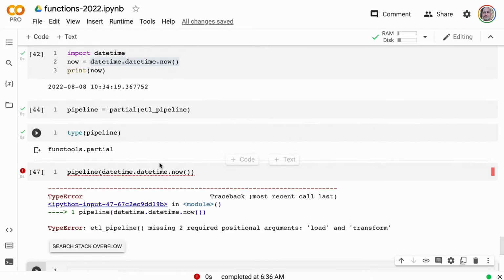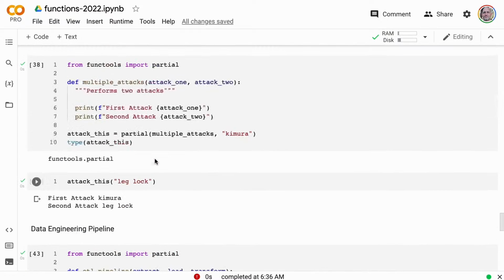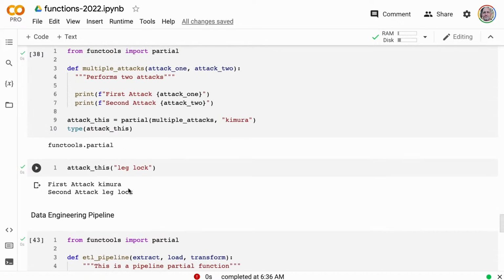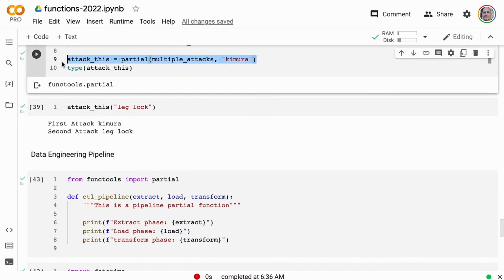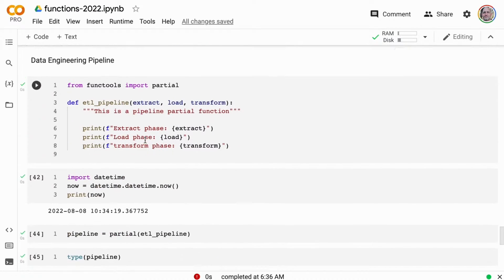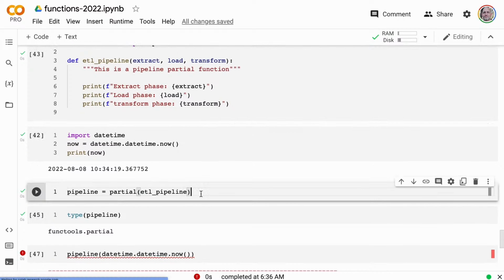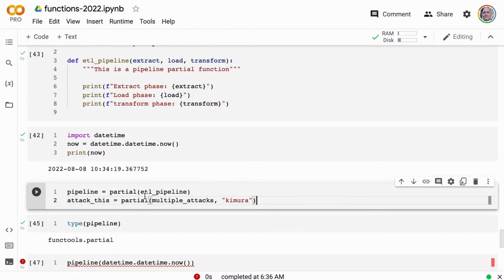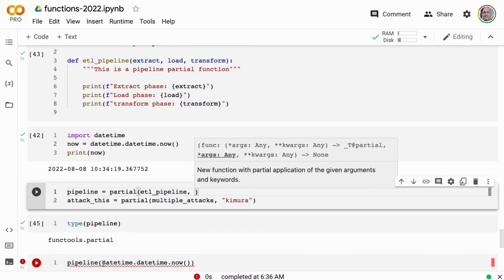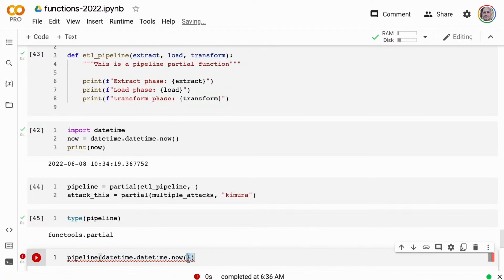Why is my pipeline all of a sudden not working here? Let's take a look here. Import partial. I see. Check this. Oh, I know what I screwed up. I didn't do it like this. Let's go through here. Let's copy the style partial. Yeah, so let's first tee it up with the first one, like that.